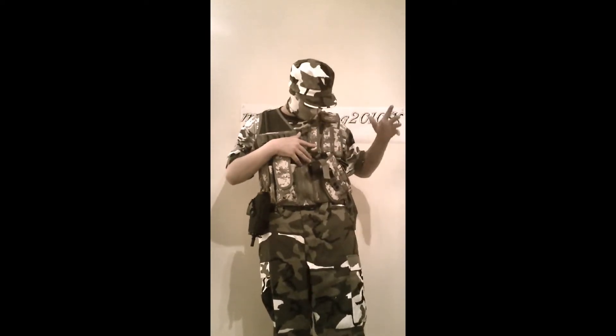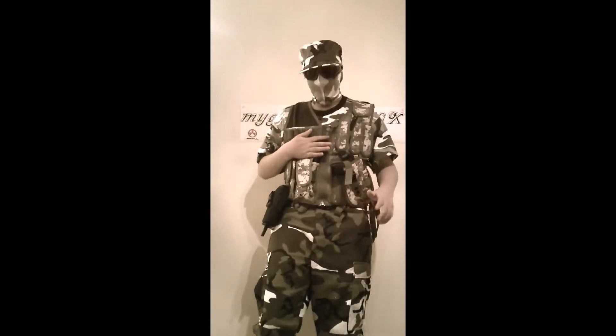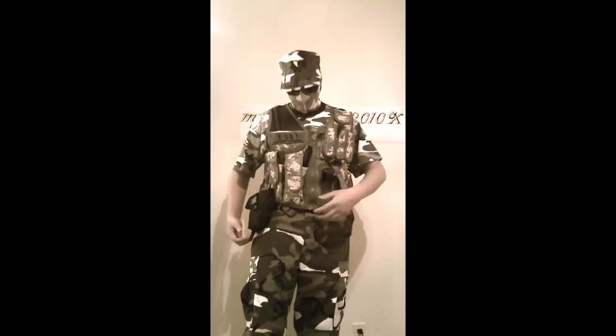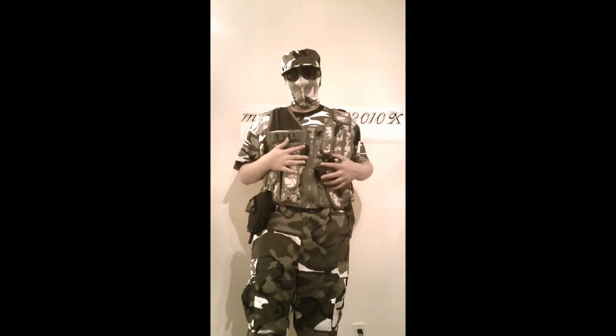Also, where this holster is, on the website it says it's MOLLE underneath, but it's actually Velcro. And it does come with a belt, but I'm not going to use it because it's kind of pointless — it's really big and it just doesn't fit in any sort of pants. So I'm just using a regular belt strung through the pants and the vest.